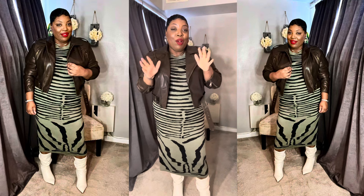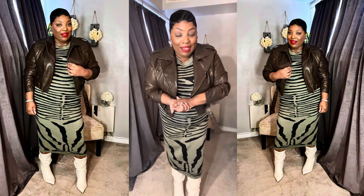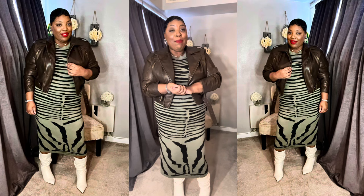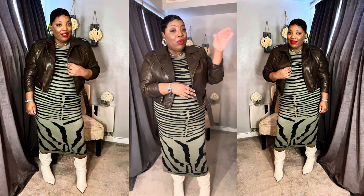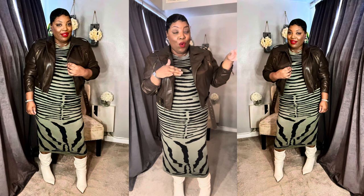I want to talk about the jacket for a minute. So this jacket, okay, let me rewind. The YSL moto jacket, I want it real bad, but who's paying $8,000 for it? Not me, okay? And so this brand called Mishki had come out with the dupe. I'm going to put up what the YSL jacket looks like. Then I'm going to put up what the Mishki jacket looks like, which is a dead on dupe. And the Mishki one is priced reasonable. It's like $125. I just missed out on getting my size, okay? So I'm going to link it for y'all in case anybody wants the YSL jacket and you haven't been able to find a good dupe.